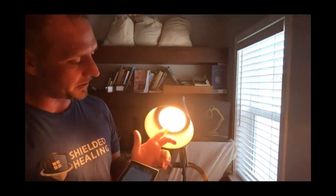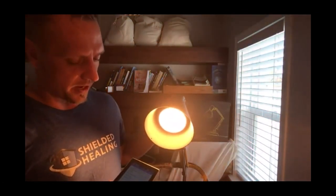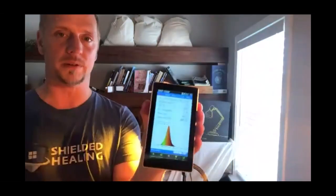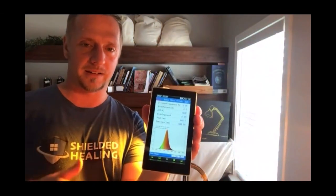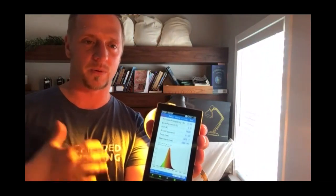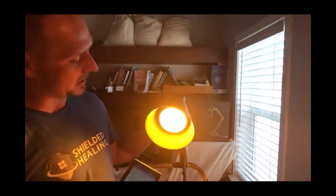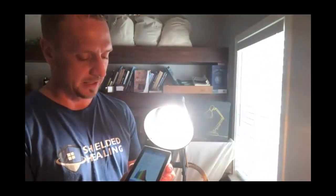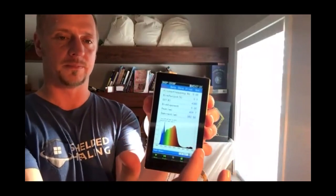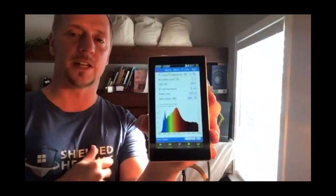What's cool about these bulbs is that when you switch it off and back on, it changes color. Now you have a lamp with zero blue light in it. That's beneficial because you can switch it to more of a sunset color at night when you don't want any blue light exposure. Then the next mode is the daytime one — switch it off and back on again — and you get a very bright white light with a lot of blue, but still a good amount of red to balance out the spectrum.